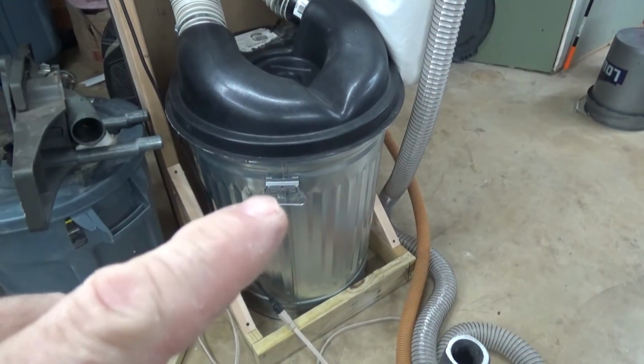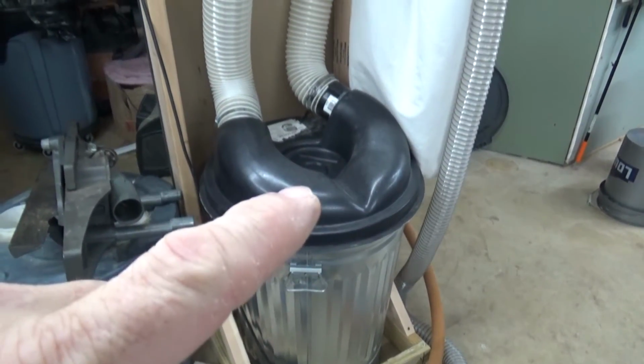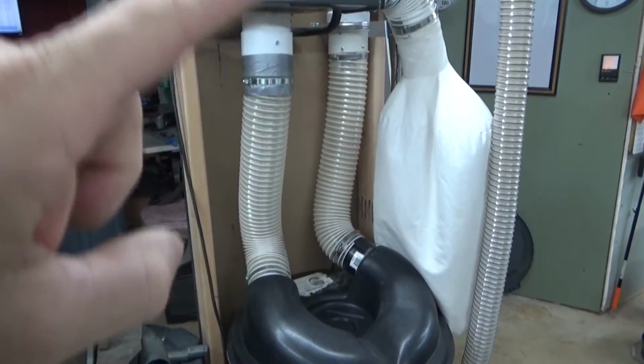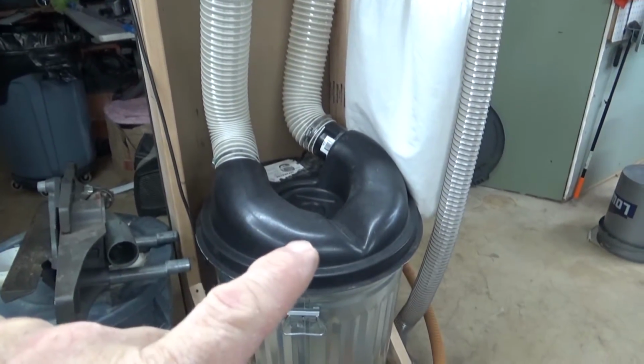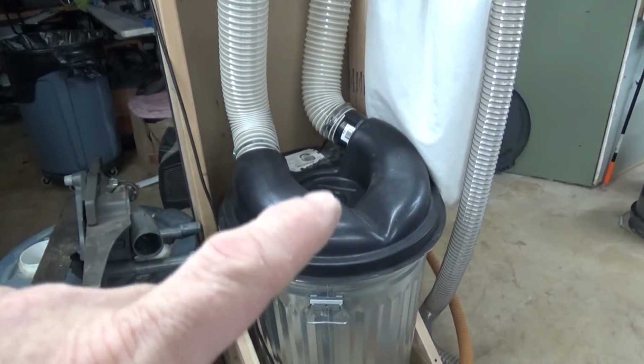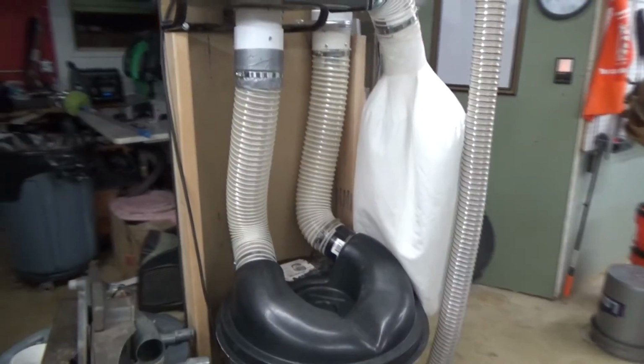So this is a 30-gallon trash can. I saved the lid. They make an actual Dust Deputy that goes on top of this. Now I left enough room so that I can take this lid off, mount the Dust Deputy on the old lid, and we may do a comparison of these two things at some point. And well, there it is.